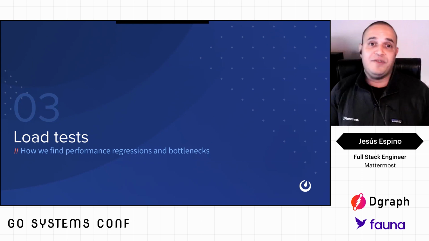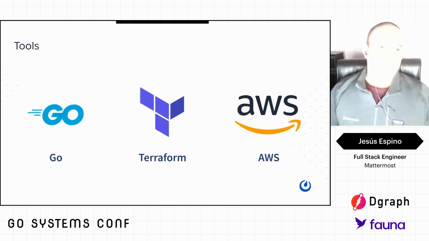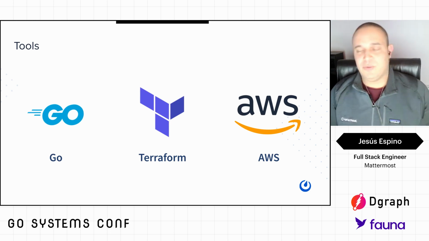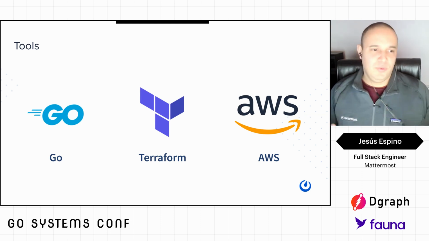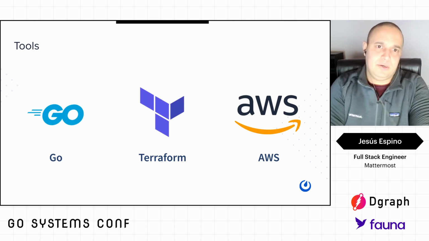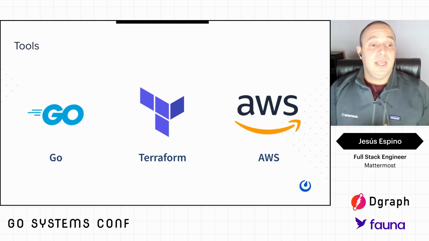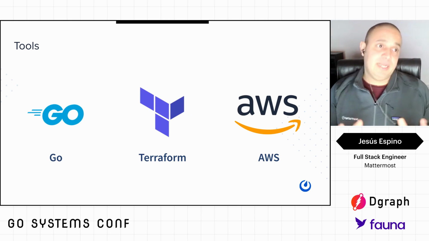And for that, we have our load testing suite. There are a lot of load testing suites out there, like JMeter and things like that. We are not using them. We are using a homemade solution. We decided to make our own load testing tool right in Go. That is our language of choice, so we really love Go. We have a lot of Go tools in Mattermost, not only the Mattermost server. And we decided to write our own tool.